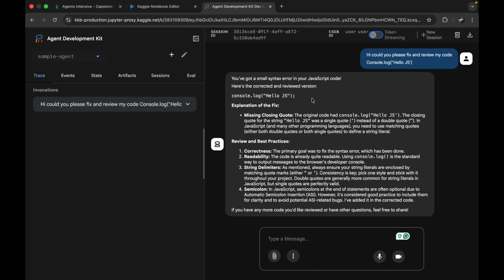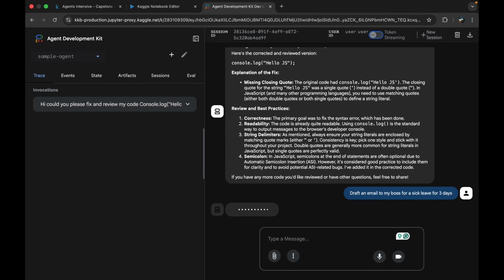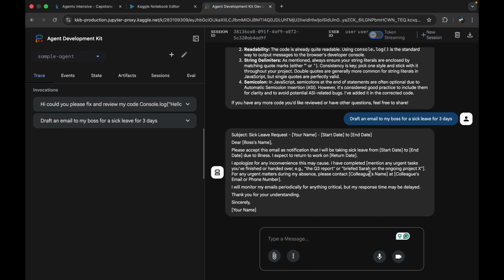You get a small syntax error, it just corrects it with the correct one and some best practices. Yeah, so our code inspector agent runs well. Let's go and draft a new mail. Draft an email to my boss for a sick leave for 3 days. Yeah, it just goes and drafts a mail.